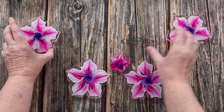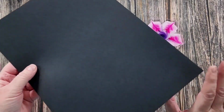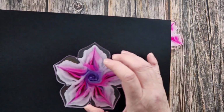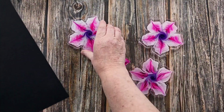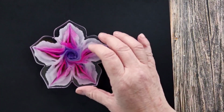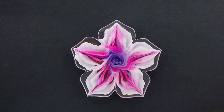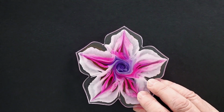All right. Now I have got a piece of black card to put these on to see what they're going to look like. Oh my gosh. Oh, I hope I haven't lost my touch, you guys. It's been, like I said, I feel as if it's been months. That way we've got just the black background. All right, we can see better that way. Are you ready? Here we go.